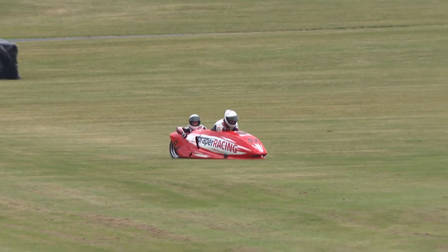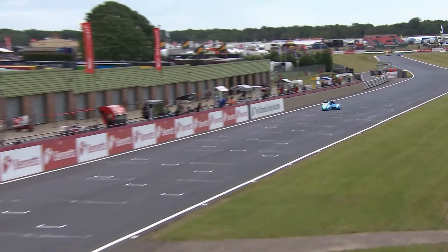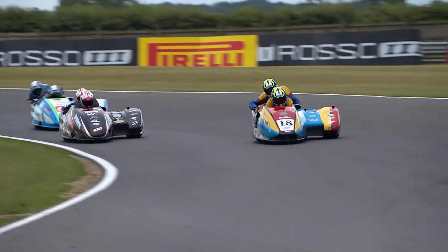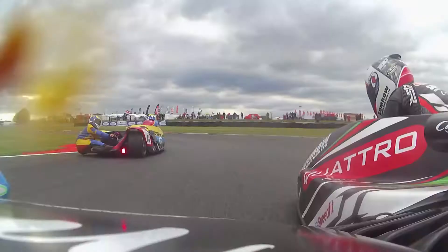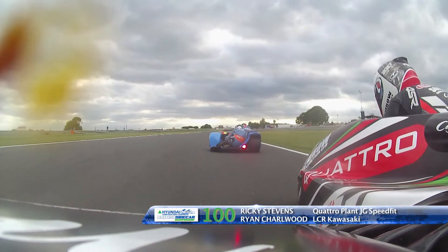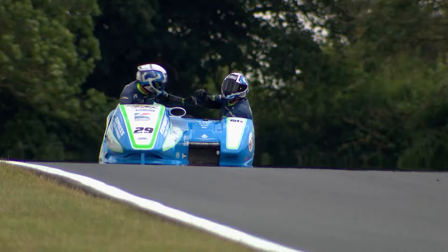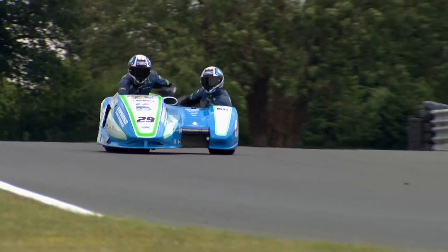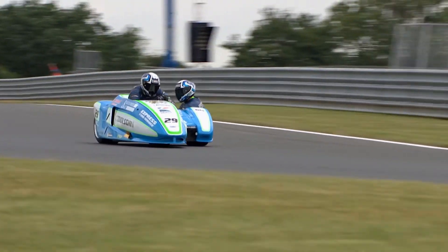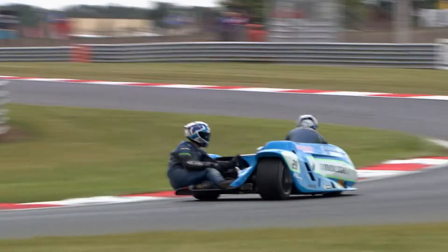It would come all the way down to the wire. Simon Gilbert and Jack Tritton ran out of fuel. Afterwards he said he'd put 18 litres in — not enough. Over the line they go — Kershaw and Clarke took victory. But this battle went all the way to the flag. Nipping through ahead of Stevens, it was Todd Ellis and Richardson, holding it by half a bike length at the line to claim third place on the podium. Kershaw and Clarke — second victory in a row — march on at the top.